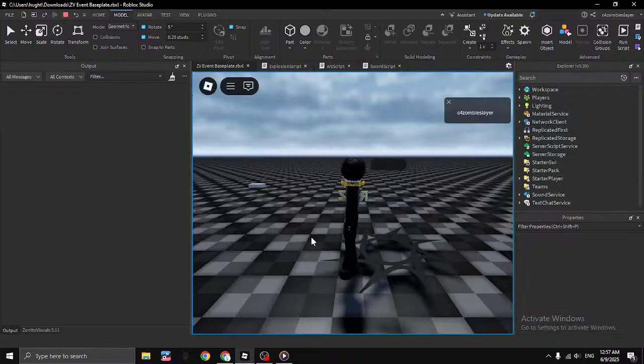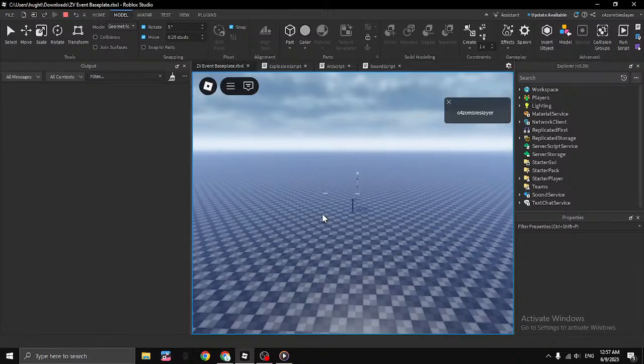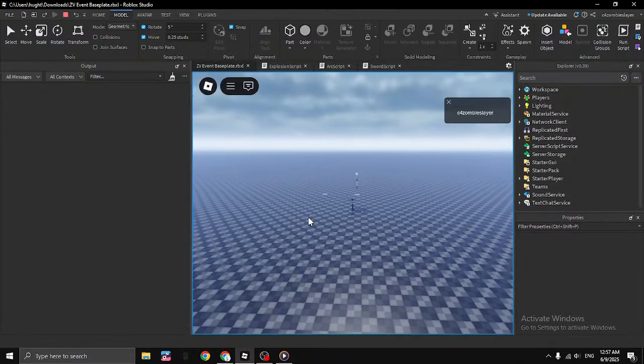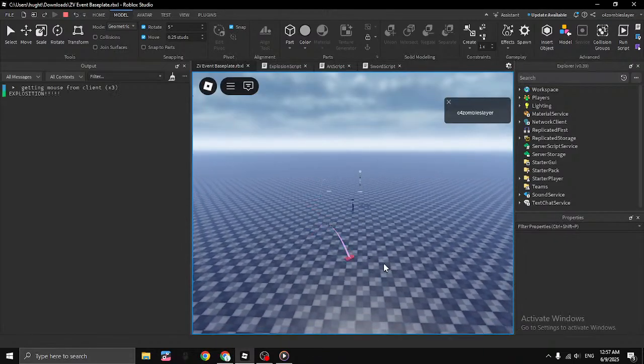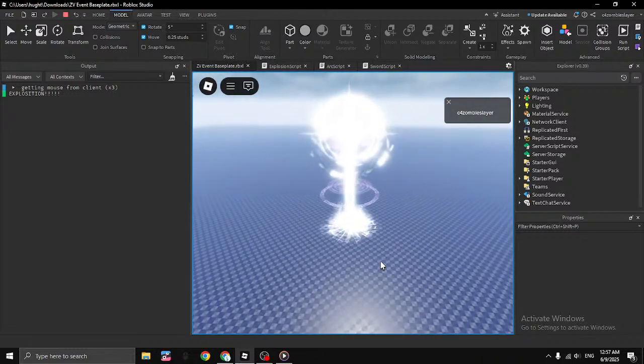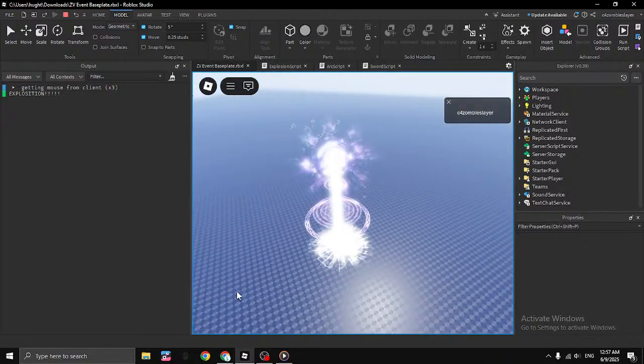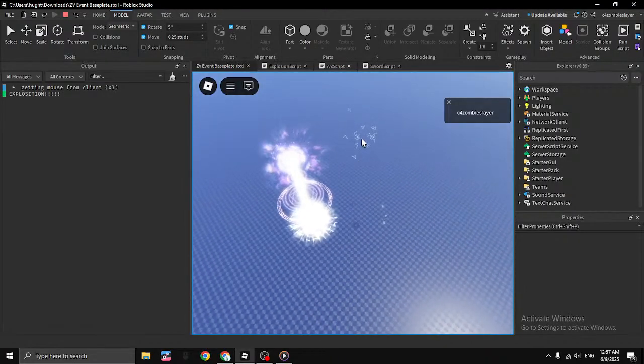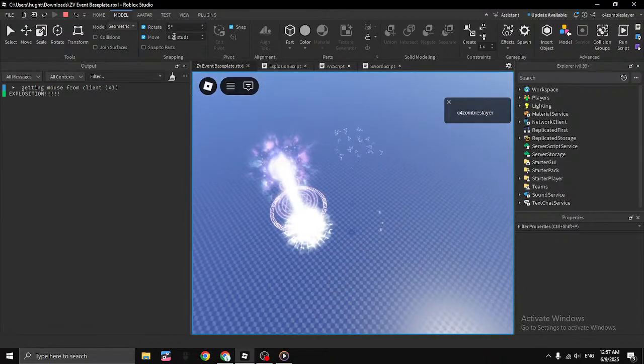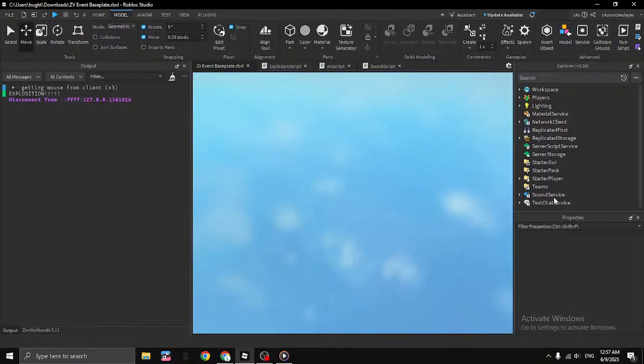Or anchor, I mean. My bad. Now let's rerun it. Now it's gonna explode on the third one. It's very laggy on my computer. And these are also in the wrong position. Okay, that's alright though. We can fix that.